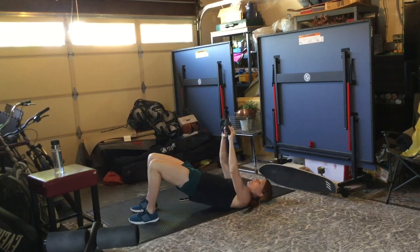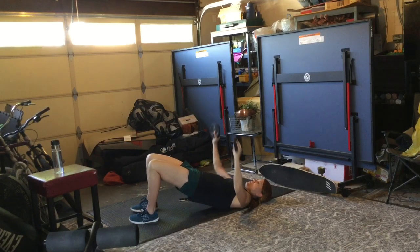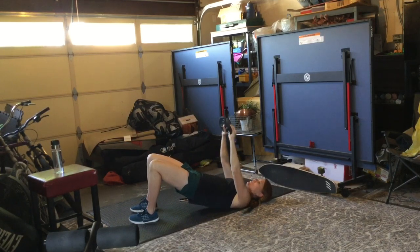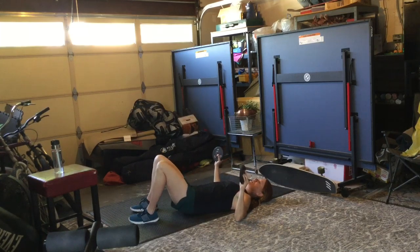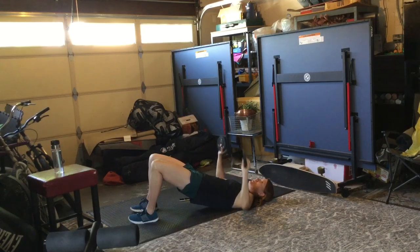Bridges are great for hamstrings and glutes and low back. So I'll never underestimate bridge exercises, especially if you can combine some legs and some arms. Last one. Good. All right, weights down.